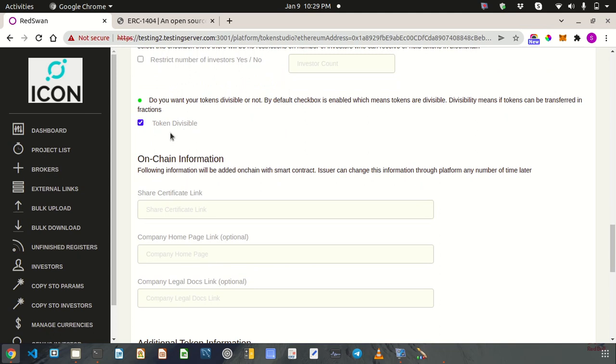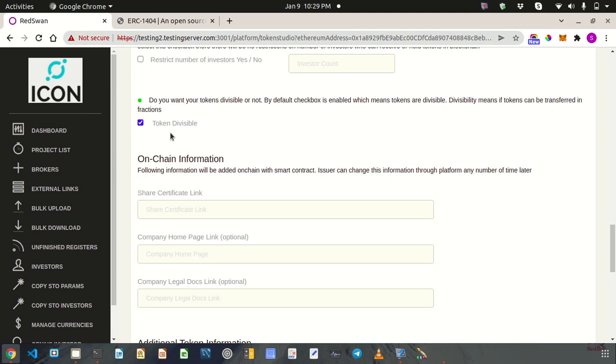It means, do you want your single token in the blockchain to be divisible or not? It means that the single token can be divided into fractions, for example, 0.5, 0.4, or any fraction that you or the investors can use to transfer those tokens to your recipient.